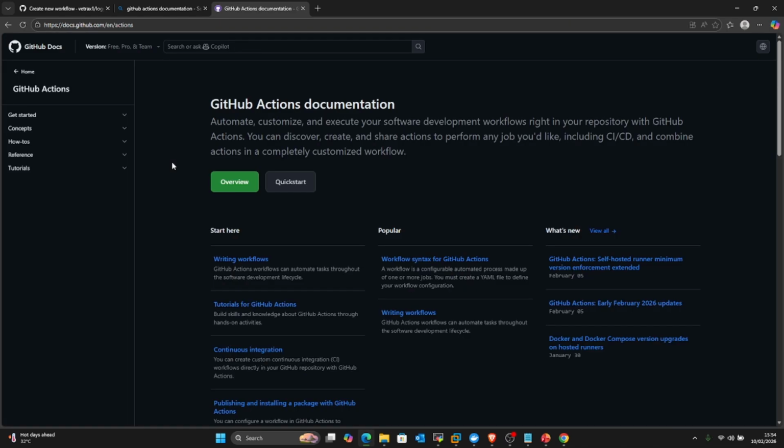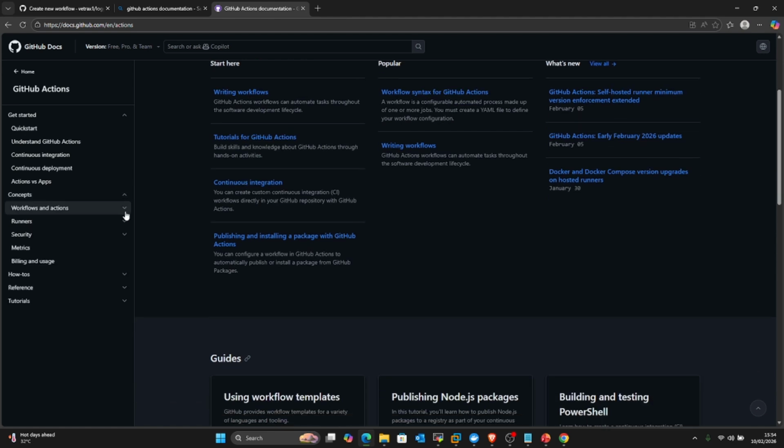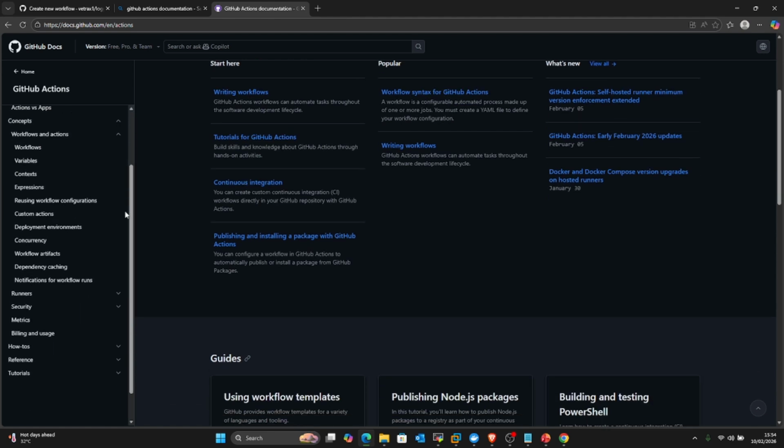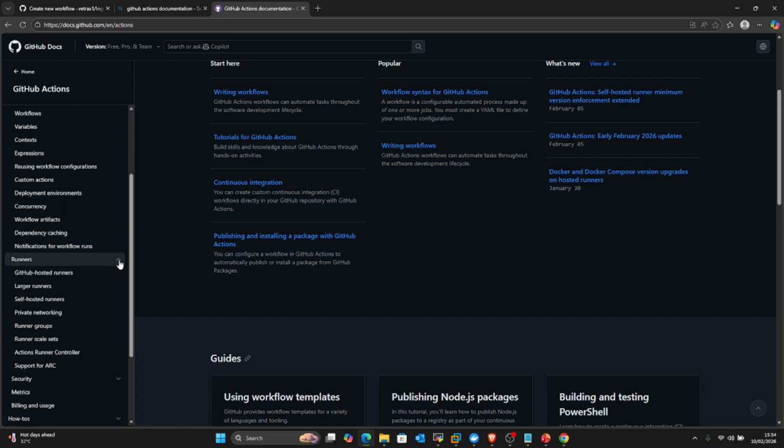This is an overview of the documentation. Then you can go to writing workflows. You can see workflow syntax and all of that. Getting started, understanding GitHub Actions, concepts, workflows, and actions, runners and stuff.